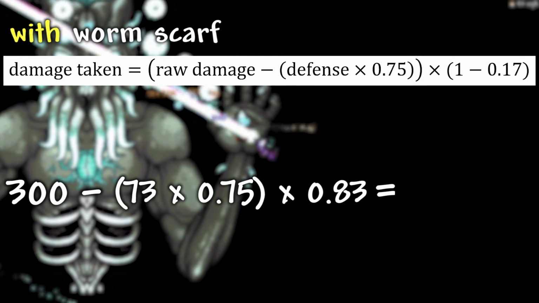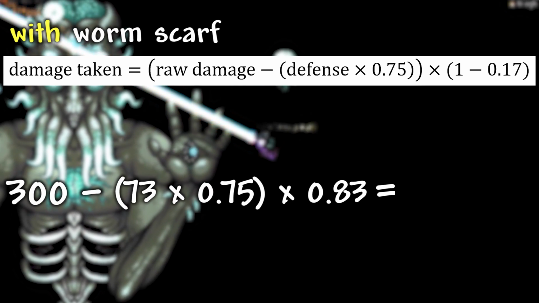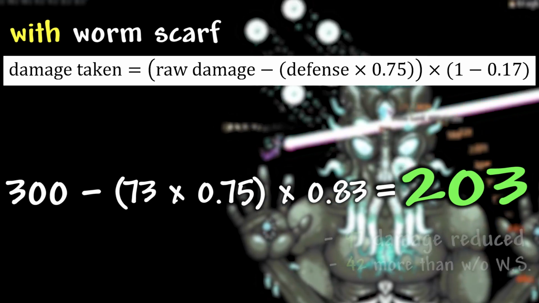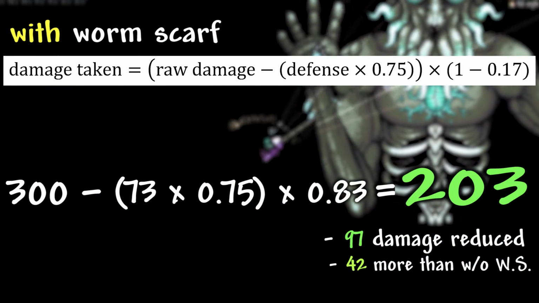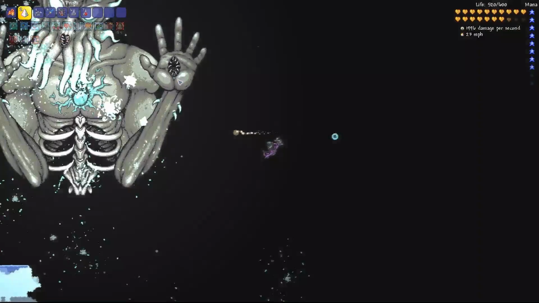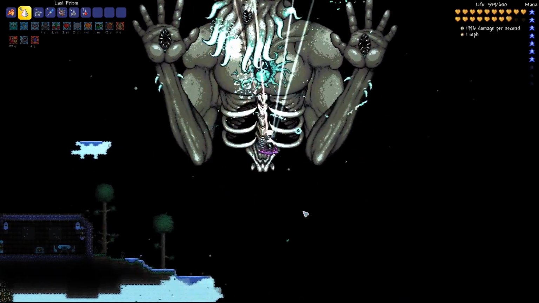If we add the Worm Scarf into the mix, this gets reduced by a further 17%, meaning that 300 damage is reduced to 203 damage received, which is a 97 damage reduction. That's almost a third of the total damage. This could easily be the difference between life and death in this kind of fight, and I honestly cannot think of a situation where you would not need or want this item equipped.